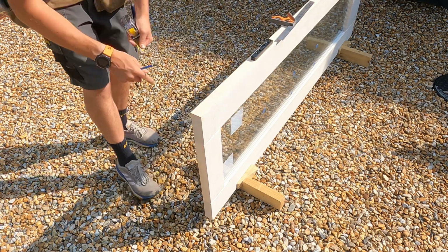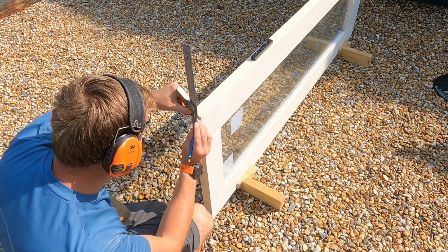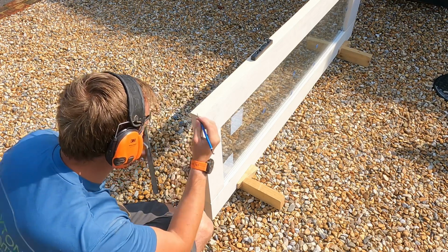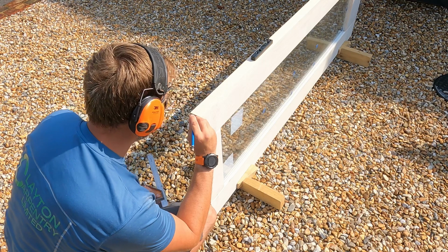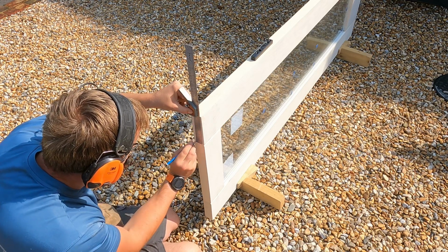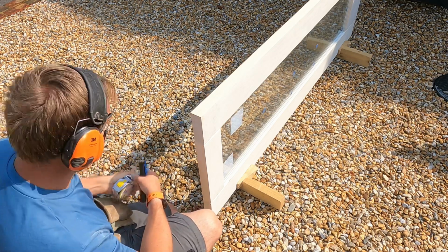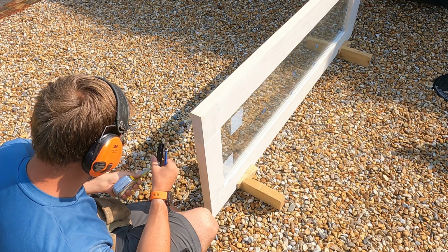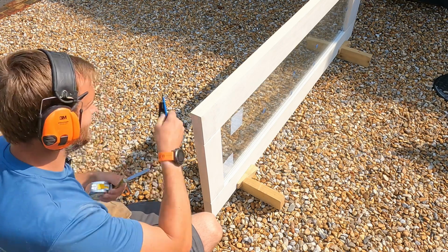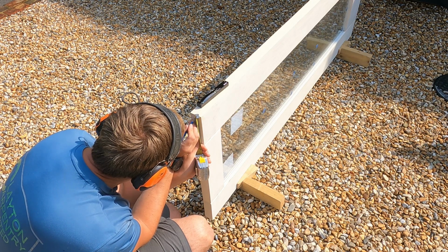And what you also need to do is gauge a line down the door as well. Like so. And that is 16mm. Just there.